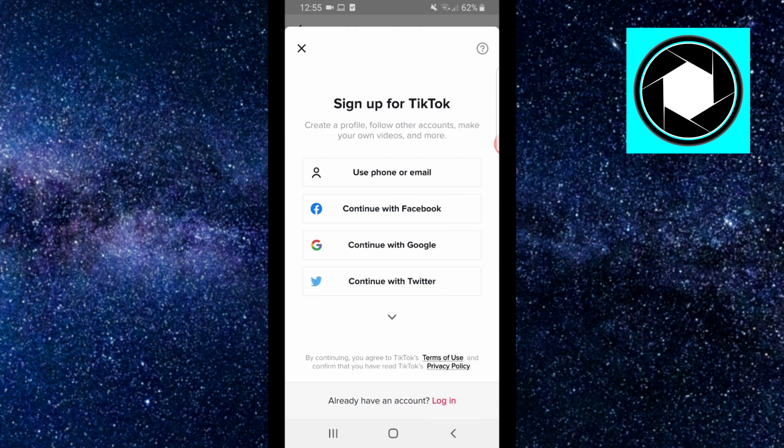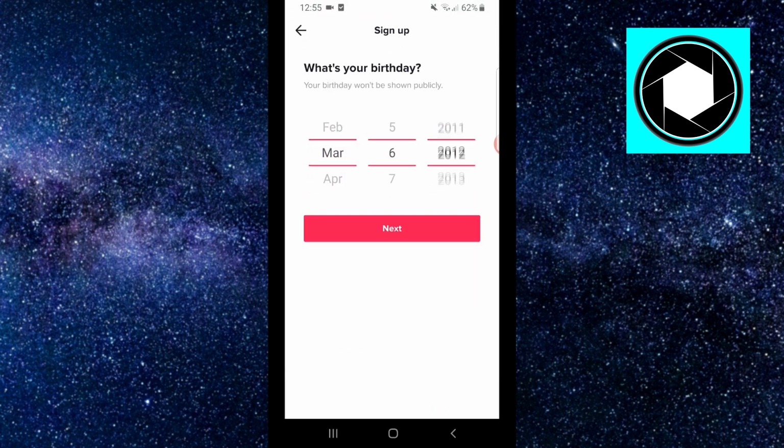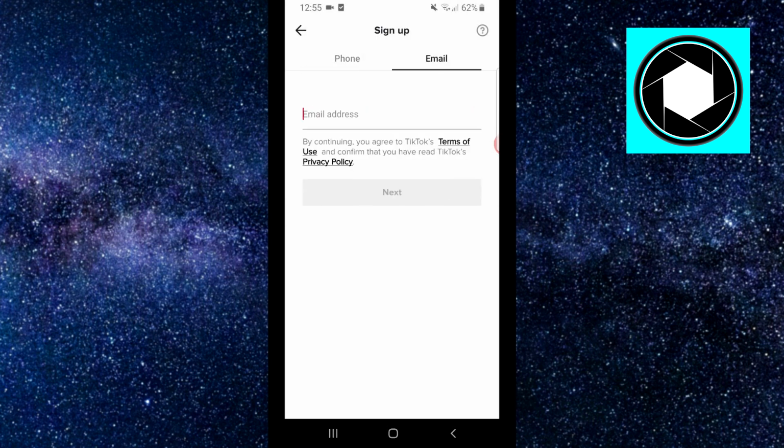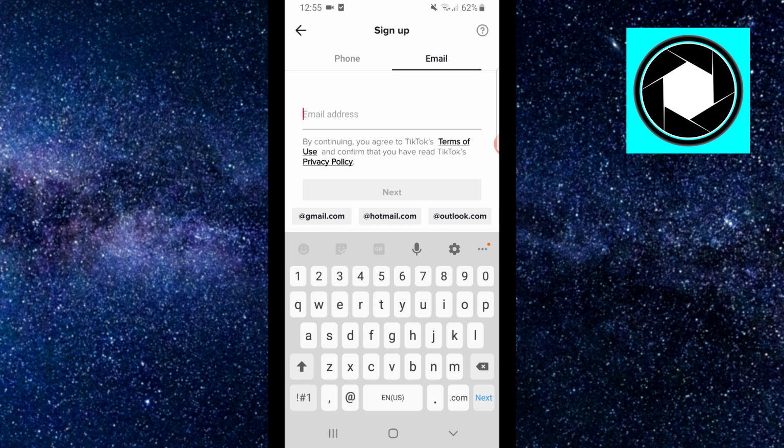Now I don't, so I'm going to click on sign up, and I can then do that with an email, or I can simply come up with a new account already by using the account that I'm signed into right now. So you want to click on email and then you can put in your email address. I'm going to do that right now. Just going to come up with something random. There you go, at gmail.com.